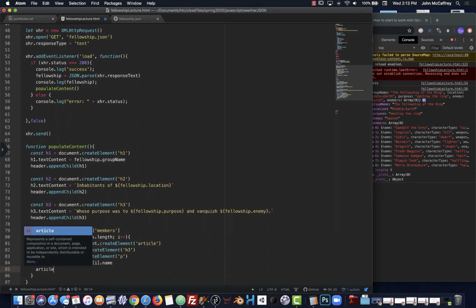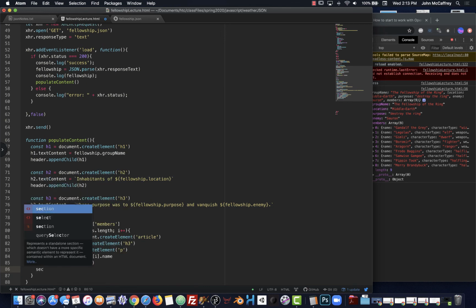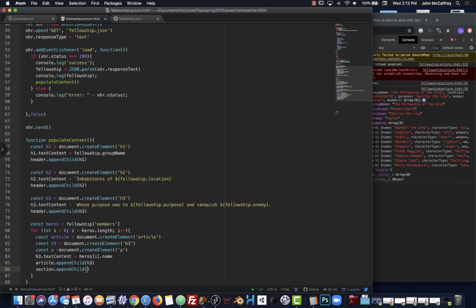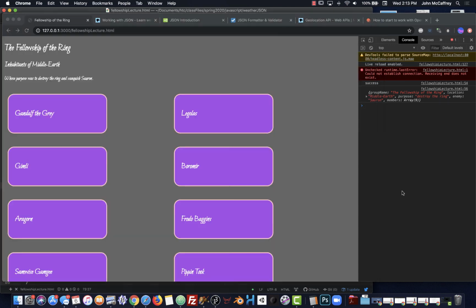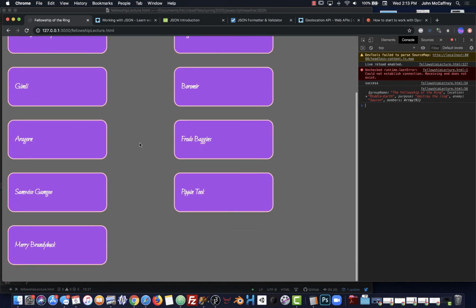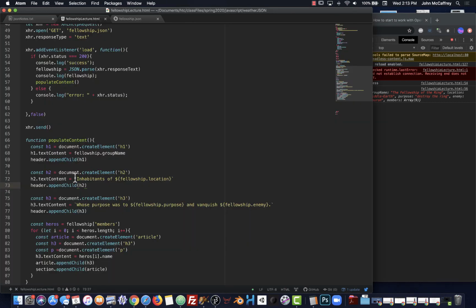And now we can tell the article to append child H3, and then I can tell my section to append child my article. So currently we've only put in the name. We're just doing this first to see how it works, to make sure it's working, and I can see now I've put the names into my document. So I've generated access to those.